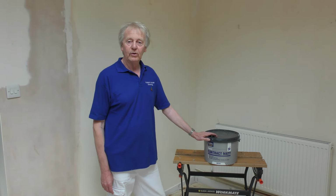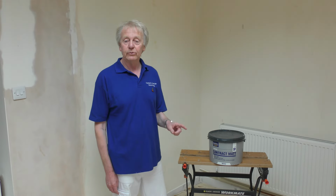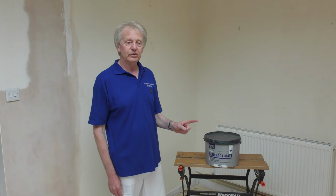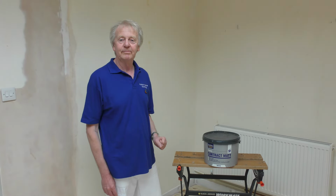One thing to be aware of is that there's a small number of paint manufacturers who state that their contract matte emulsion should not be thinned. So that's going to make it unsuitable to be used as a mist coat. So make sure that you check the instructions for the product before you buy it.